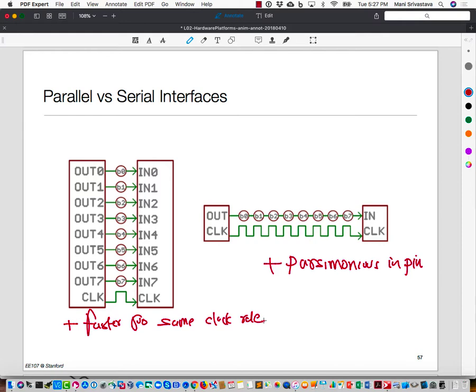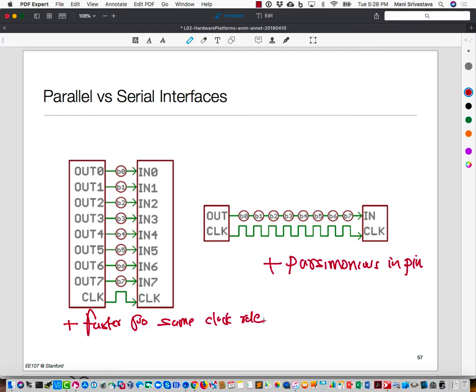So if I want to get to a really high rate, serial offers a simpler path, because I basically don't have to worry about synchronization across bits. Actually, the same challenge also happens with the clock. Here I have shown the clock signal being carried separately, but I may also have skew between clock and data. Like here, I'm showing these different bits going precisely at the clock edge. But if these are two separate wires, by the time they reach the other side, maybe they are misaligned. And so I can't just use this clock signal on the other side.